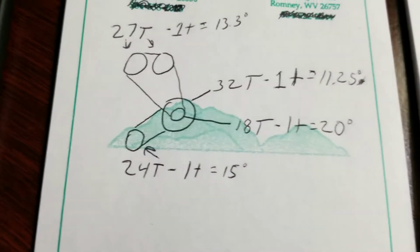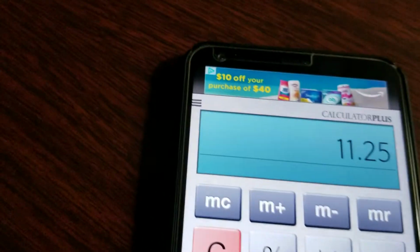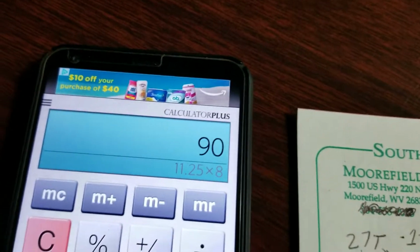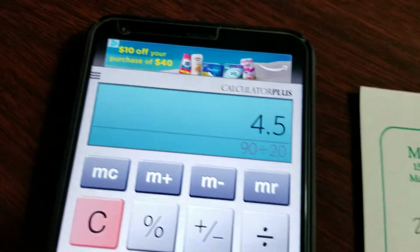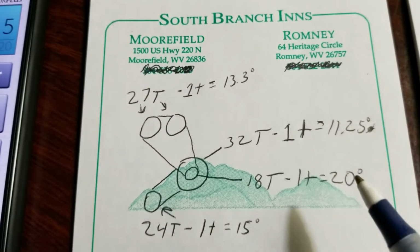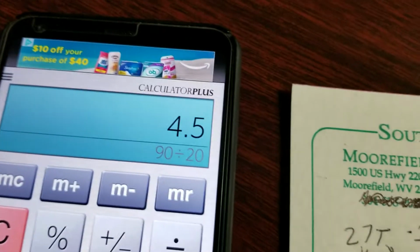Let's see what 8 teeth will do math-wise. If one tooth is 11.25 degrees, what happens when we multiply that by 8? We get 90. 90 divided by 20, because remember, this smaller sprocket on the intermediate shaft, each tooth is only 20 degrees. So if we've moved 90 degrees, we've actually moved 4.5 teeth on the small sprocket.